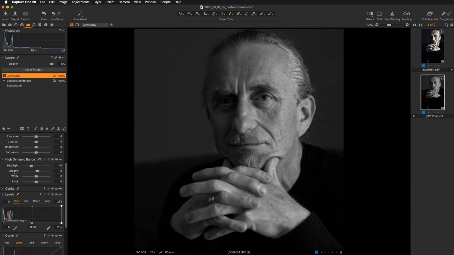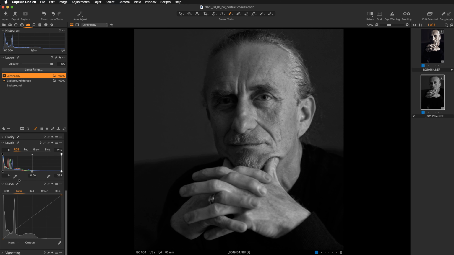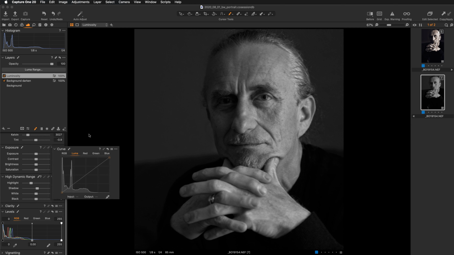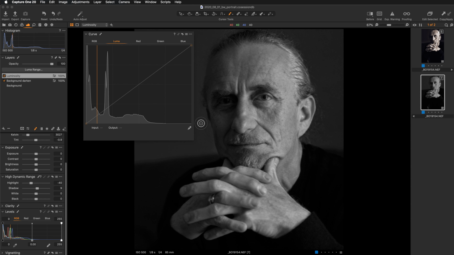Now let's jump into our curve, and this is always the most important tool when we are working on luminosity adjustment. Here we can work with a really high level of precision and we can target all the luminosity ranges super precisely. You can use the picker if you would like to work on particular ranges in the image. I'm going to work quite intuitively and I will just create the classic S-shaped curve and then I will readjust.